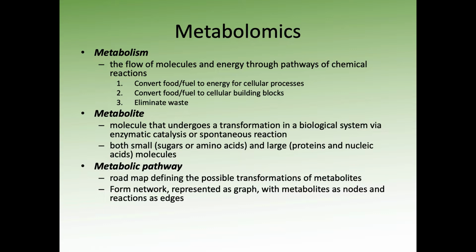And one of the key components of a metabolomic investigation is understanding a metabolic pathway, right? That's what's going to underlie this process, because typically these metabolic pathways involve a series of different steps that may connect in a variety of different ways. This metabolic pathway is basically a roadmap that defines the possible transformations of various types of metabolites and the various states that they might reach. And conceptually, this pathway will form a network, represented as a graph with the metabolites as the nodes and the reactions as the edges.